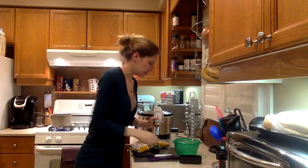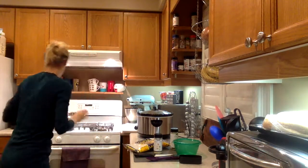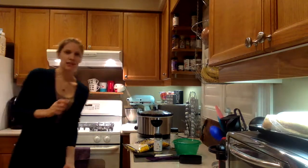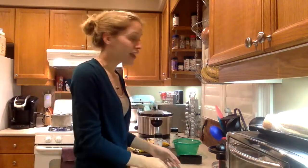There we go. Now I find if I put a lid on my pot, it will boil faster. So let me do that. And it's funny because I did buy that Spill No More silicone topper for your pots and pans, so the water doesn't ever boil over, but my neighbor's actually using it at the moment because she wanted to try it out. So I can't use it now, but I should be getting it back again tomorrow. It is amazing, okay? I love it. But it's not available right now. It was a special just before Christmas. So if you don't have one, shame on you, but don't worry because I'm sure it will come back probably in the summertime. I would show you guys that, but like I said, my neighbor has it.